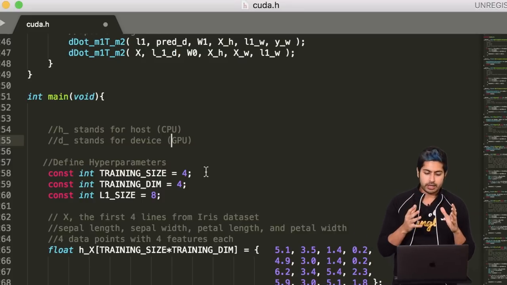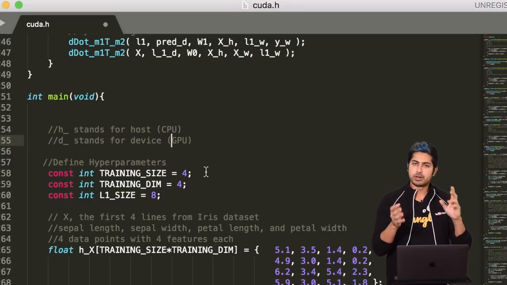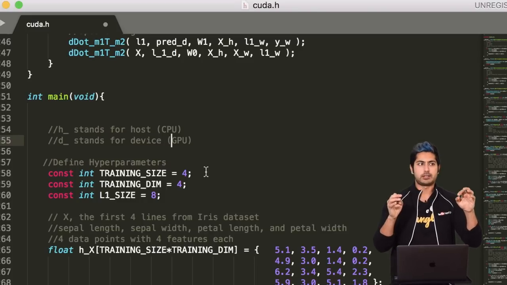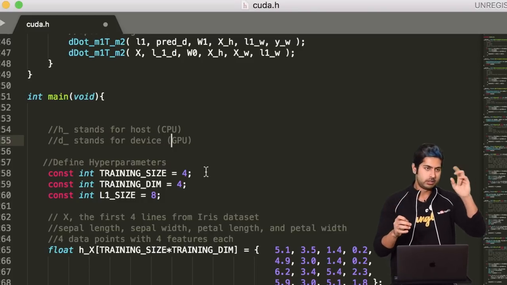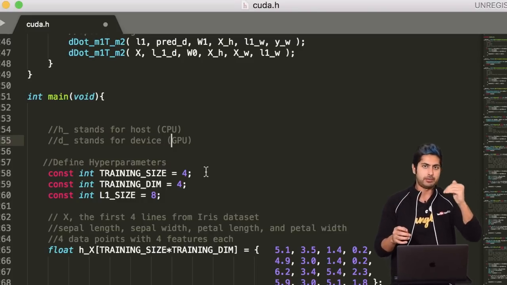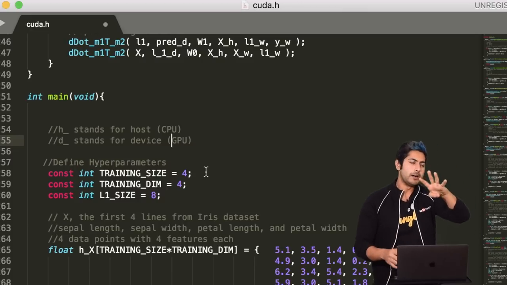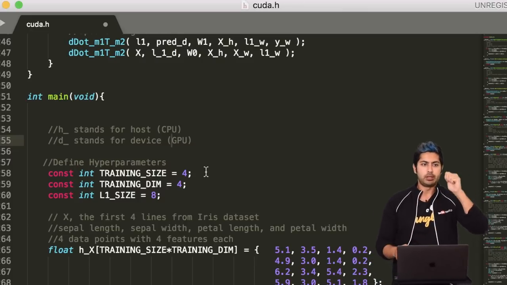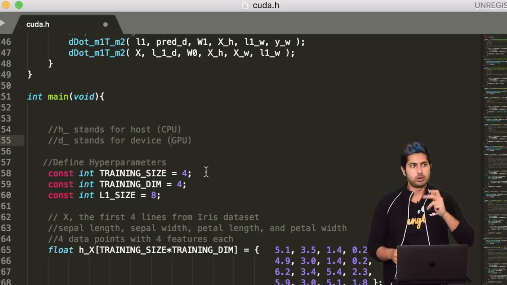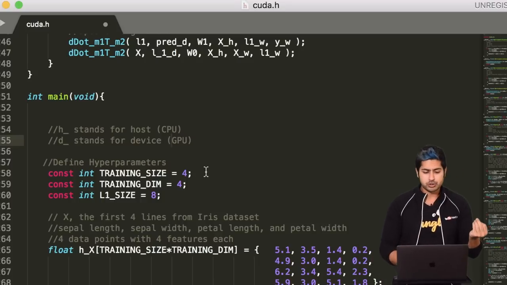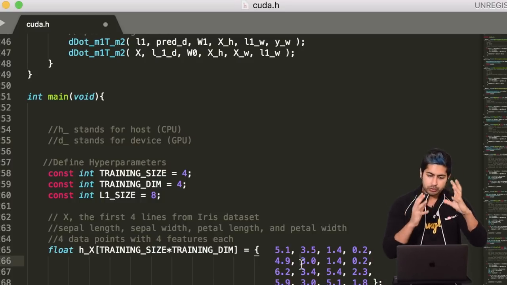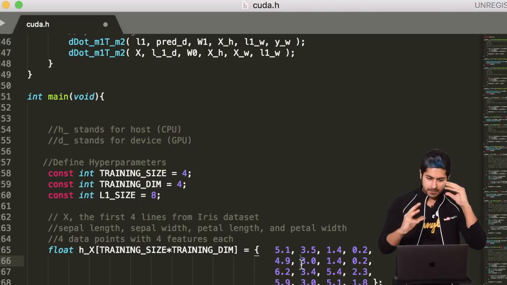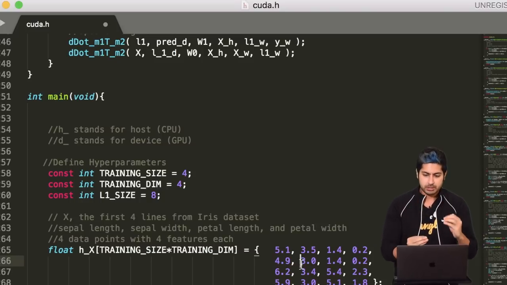And this network is training on the iris dataset, a very popular dataset, where you have an iris flower, one of the different categories of what type of flower it's going to be. And then you have four input features, which are the sepal length, sepal width, petal width, and I think petal length. So there are four features here. So let's go through what he wrote here and try to figure out how it's optimizing the GPU, shall we?